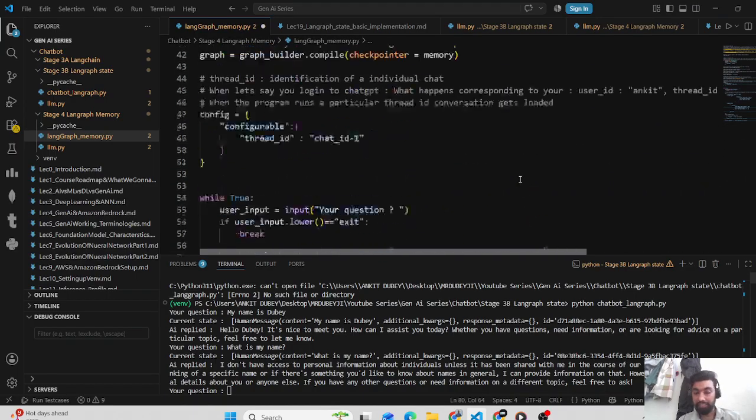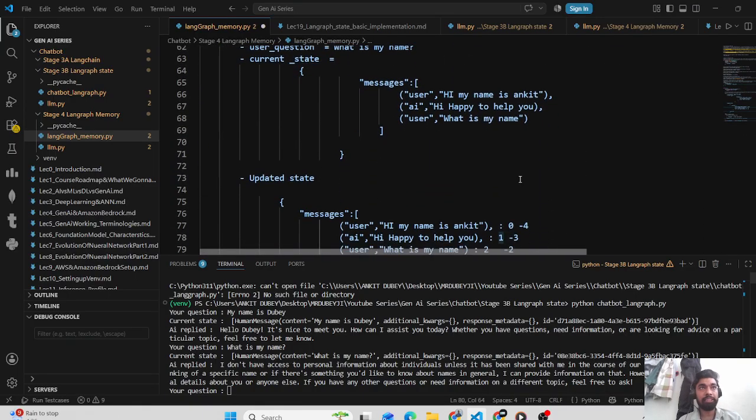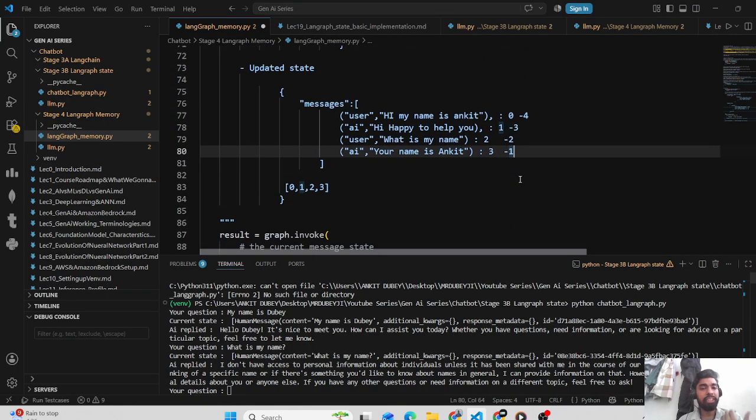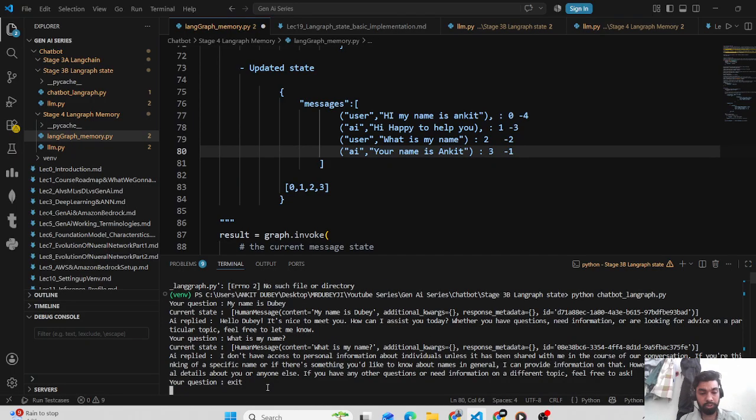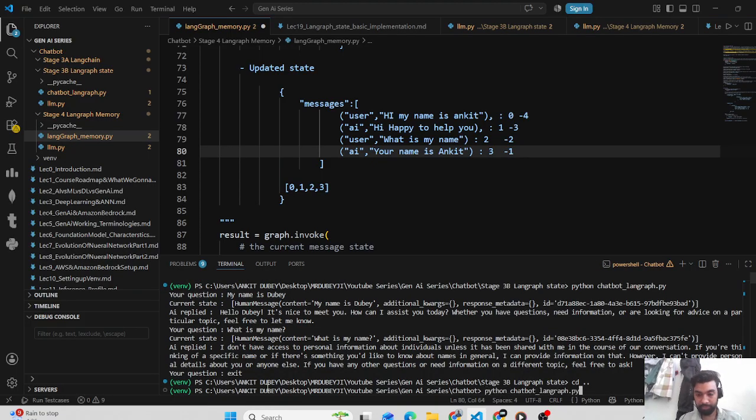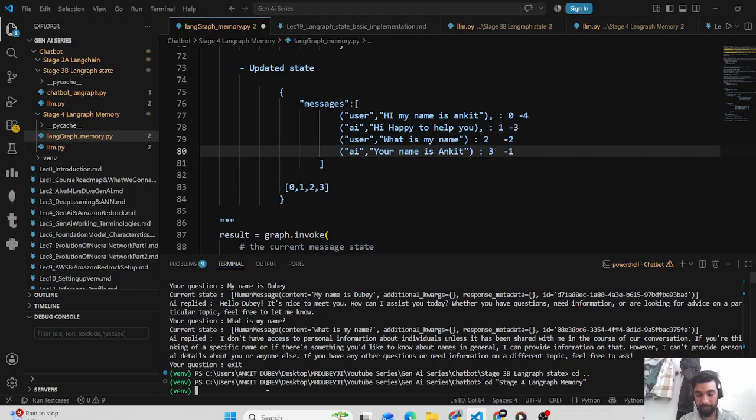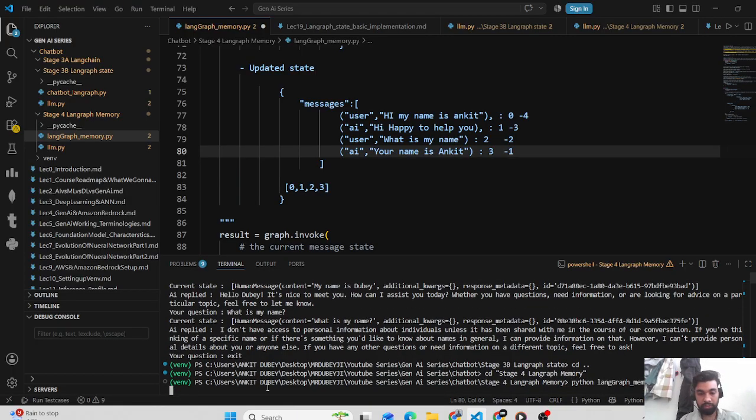Still there is some problem in this. The problem is the memory is not persistent. See, I have exited from the program. If I again go to that and ask what is my name, it will have no link, because we are not storing it in the DB.